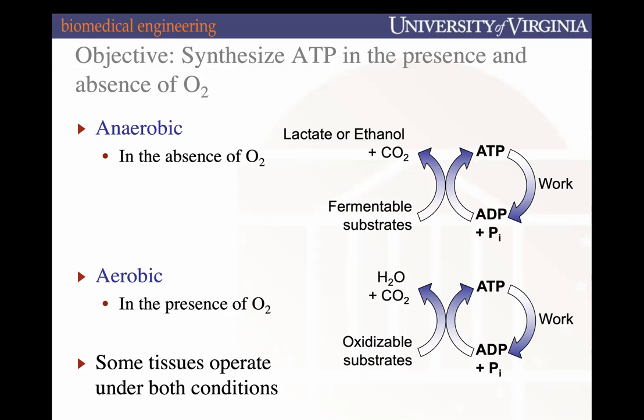Most of the anaerobic processes we typically refer to as fermentation. We have lactate fermentation, or ethanol or alcohol fermentation, and those occur in anaerobic contexts. And most of the time when ATP is produced in mammalian cells, it is leveraged via aerobic processes, because we're oxygen breathing mammals.